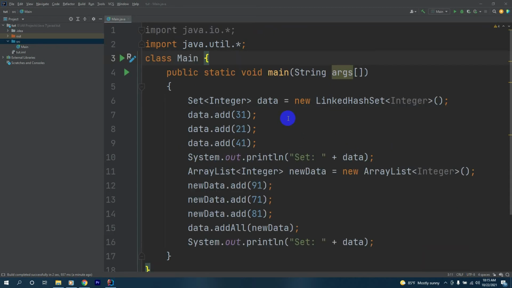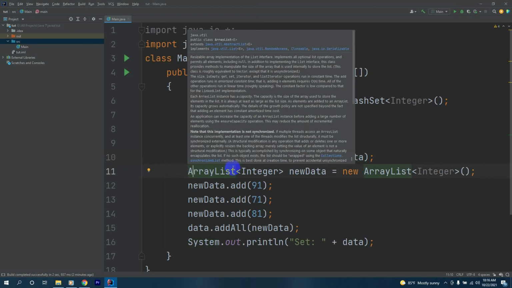Now let's see an example for the addAll method in sets. We have made a set called data of type Integer, and we have linked it to a LinkedHashSet, and we have added 31, 21 and 41 to it. After that sout prints the first set called data, and after that we have declared an ArrayList. I'll teach you about ArrayList in the upcoming videos.